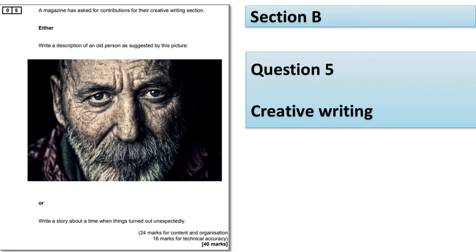On to section B. As I mentioned previously, there are 2 options on this section. One of them will provide you with the picture stimulus. You will only respond to one of the questions. You could be asked to write a description, a short story, the beginning of a story, and sometimes the exam board will ask you to write a description for both options, so don't always expect one description and one narrative. Read the options carefully before beginning.